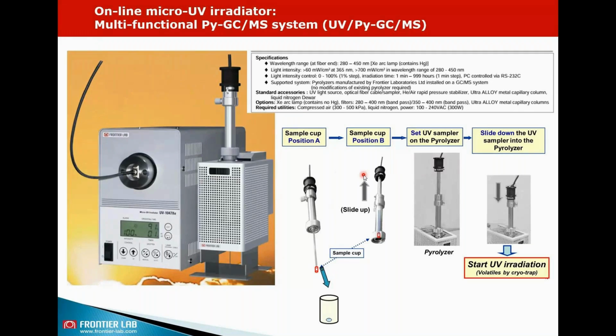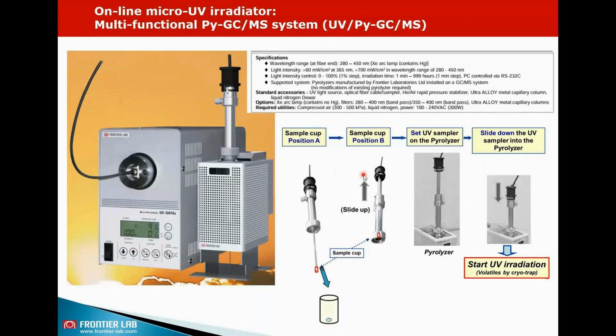Okay, in terms of the sample cup for this kind of application, it is not our standard deactivated cup. It has some perforated holes, because when you expose the sample to the UV light, it starts releasing some volatiles. With the help of these holes, they get released and sent to the GCMS system. But they are not really being separated. So we have this MJT, the cryo trap, which will retain the compounds until this exposure time. Then we really start the analysis.